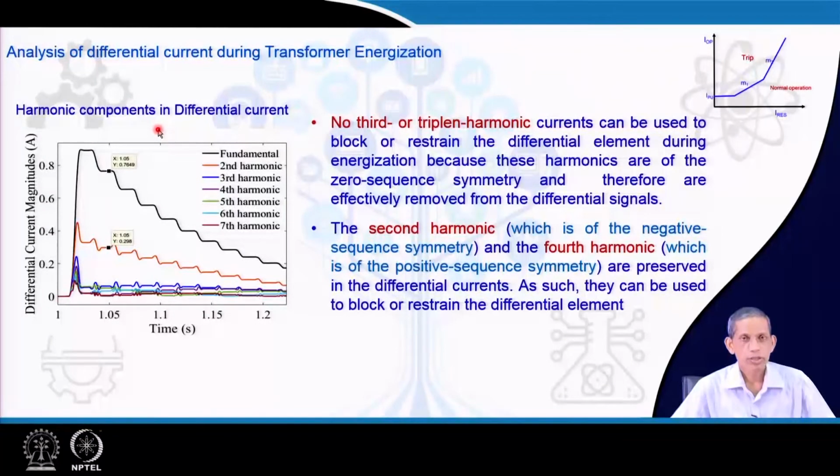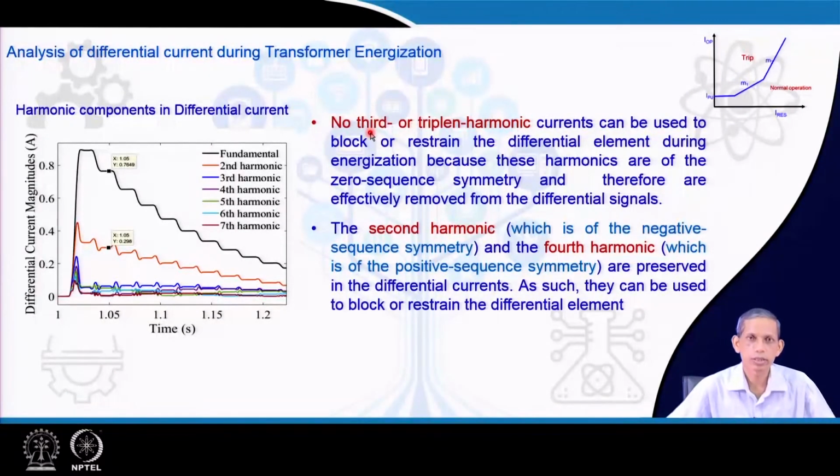The harmonic components in the differential current during inrush, if you see the earlier energization case, reveal different harmonic components including the fundamental. The fundamental goes down, and as already mentioned it has a large time constant, decays and finally settles to the magnetizing current. This curve contains a very large amount of second harmonic, which is a speciality, as we already mentioned, and it also contains other harmonic components: third, fourth, fifth, and so on.